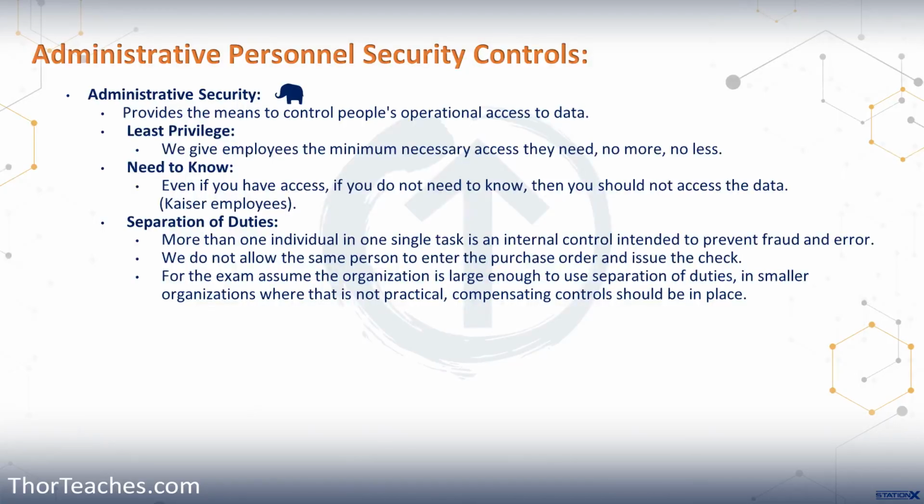So for our administrative security, we can use least privilege. That is where we give the employee exactly the access rights they need, no more, no less. And if at some point in the future the employee needs different access or more access, well, then we go through the entire process again and we give them exactly what they need, no more, no less. You can also think of least privilege as we give them the least amount of privilege to do their job.